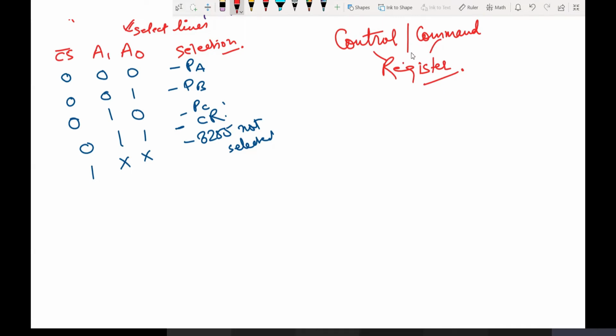Now what is this control register? See what happens in the interfacing ICs. They do not have a logical component inside so that they can think. Fine, we have a brain so that we can think logically and illogically as well. But the interfacing ICs are not designed to think in such a way that a master microprocessor can. I'll show you the block diagram, then you will see by yourself.